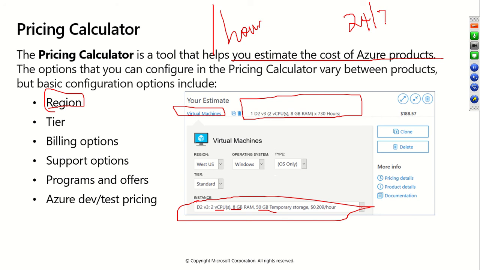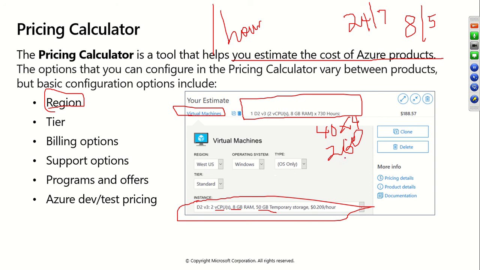So for companies or organizations whose staff work maybe 8 by 5, what does that mean? Their staff will work for 8 hours, 5 days a week. Such people can calculate how many hours in a month they will need a VM. If you work 8-5, it means you only need it for 40 hours a week. How many weeks make a month? We have 4 weeks in a month. So if I'm using it for 40 hours in a week, multiplied by 4 weeks, it means that in a month I only need it for what?